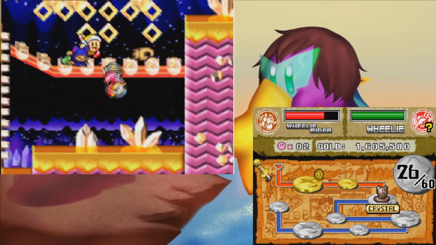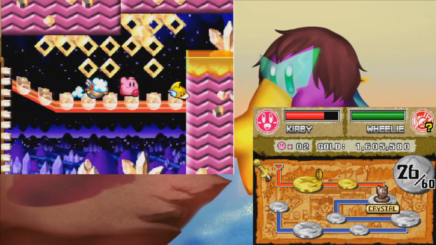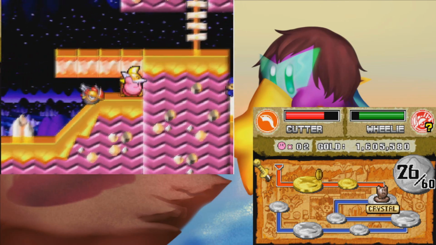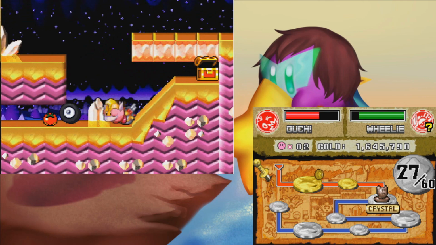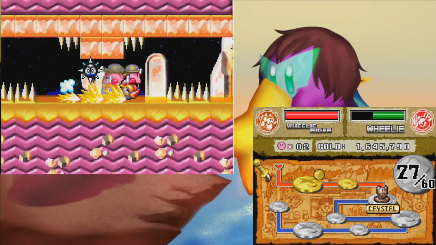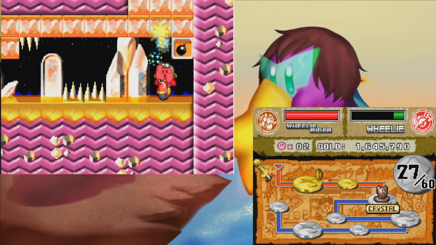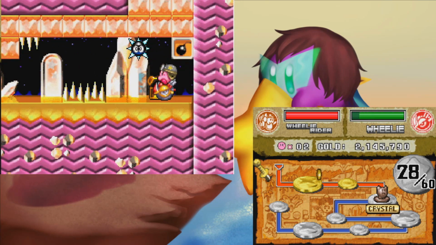I have no idea what the fuck is going on, but I really should not complain. You! Get back here! Bitch stole my ability! Okay. I found a cell phone. Delightful. How does one smooch a wheel? Damn it, I'm gonna get there. Truth mirror, also the fact that there is an animation while I am riding on the damn wheel. They did not have to go that far, but I'm happy they did.